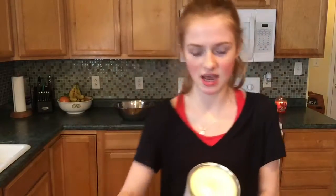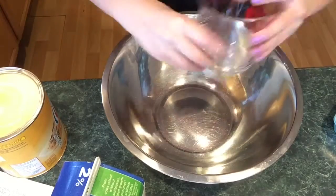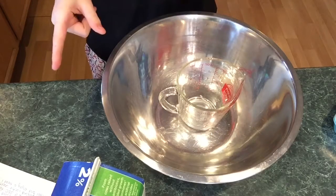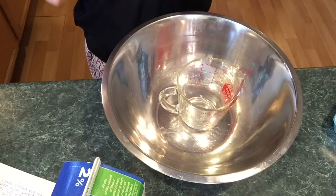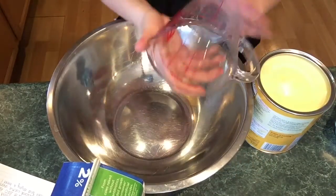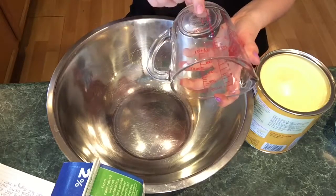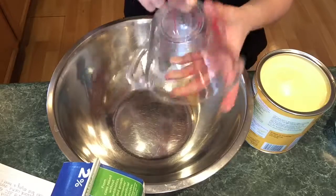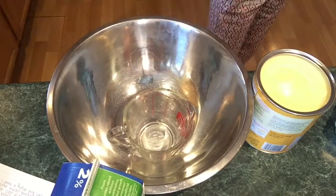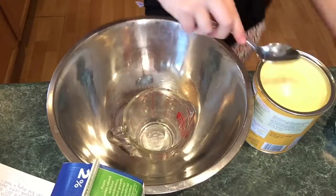I should probably put the camera down so you can see what I'm doing. Would that be a good idea? Why don't I do that? First, we're gonna be getting this measuring thing to get 1/2 cup of shortening. Okay. Where's 1/2? 1/2 liters? 1 cup? 2/3 cup? 1/2 cup, man. That'd be more. Okay. I also forgot to mention, you're probably gonna need a spoon of some sort to scoop it.